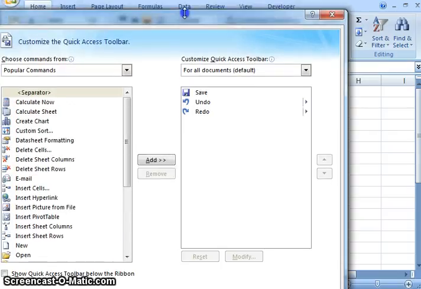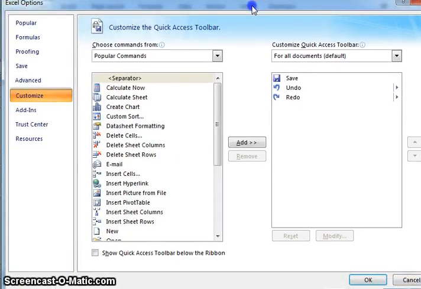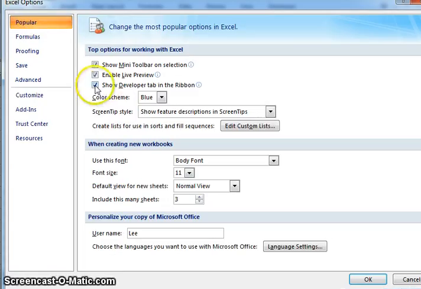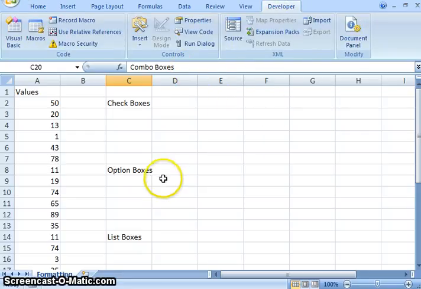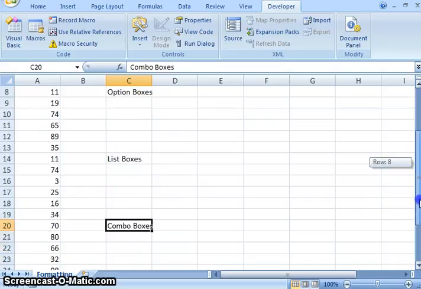And we're just going to shrink this window a little bit so it fits. And then on your video, this will not be checked, so it'll look exactly like this does now. What you have to do is click on it, click OK, and it'll appear. So click on the Developer tab, and we need to scroll down so we have some space to work with in the list box.